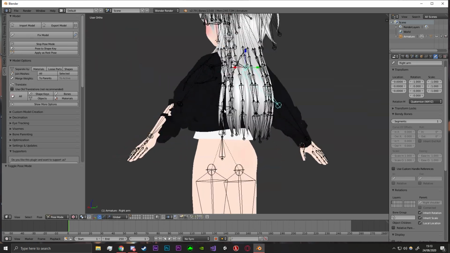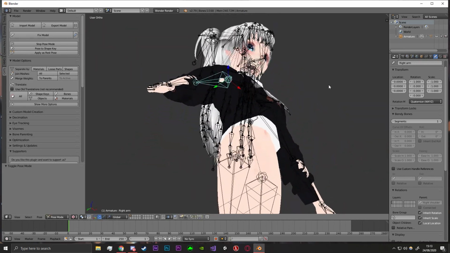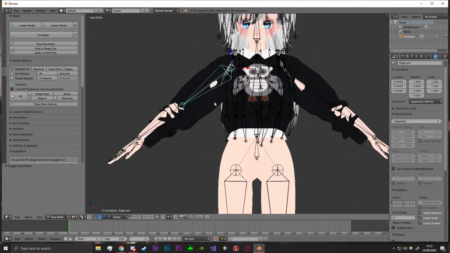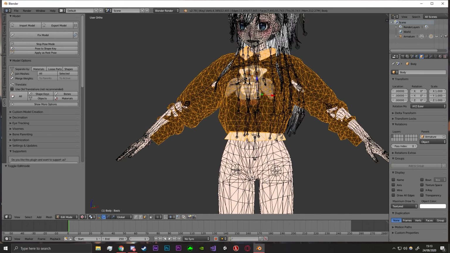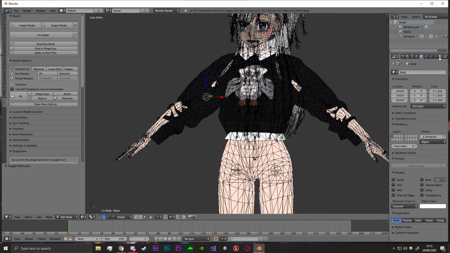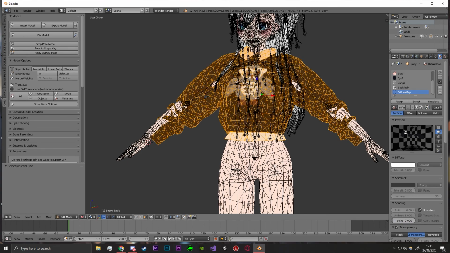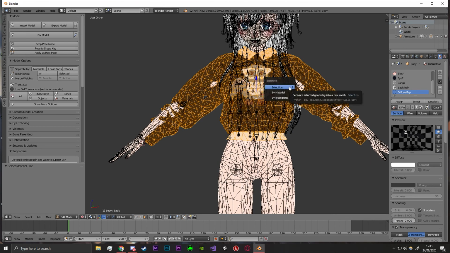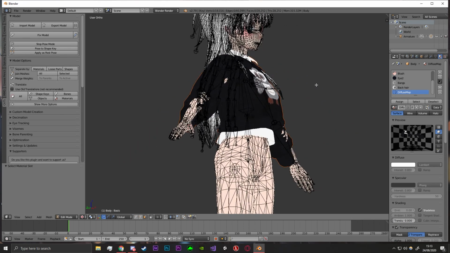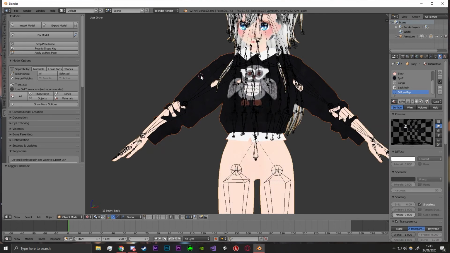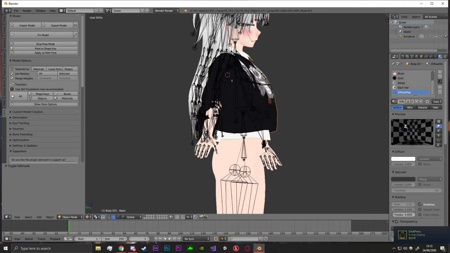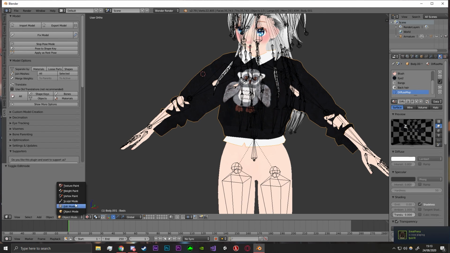Epic, we're halfway there. So, it's kind of fitted pretty badly right now, so what we're going to do, I'm going to click on the mesh, going to click Tab, I'm going to just select one piece, going to go to the materials, I'm going to click Select, I'm going to click P, I'm going to click Selection, and then boom, I'm going to click Tab again, click on just this, going to then go into Sculpt mode.